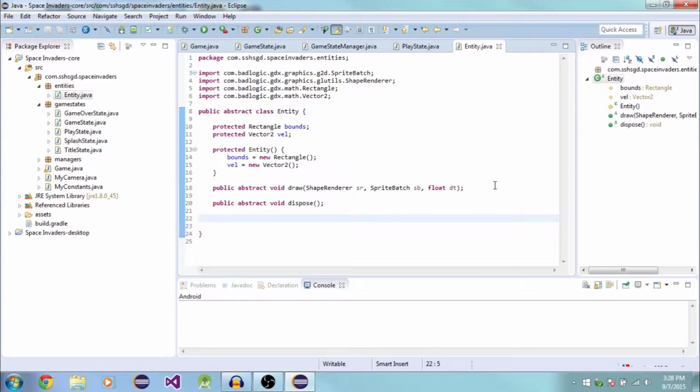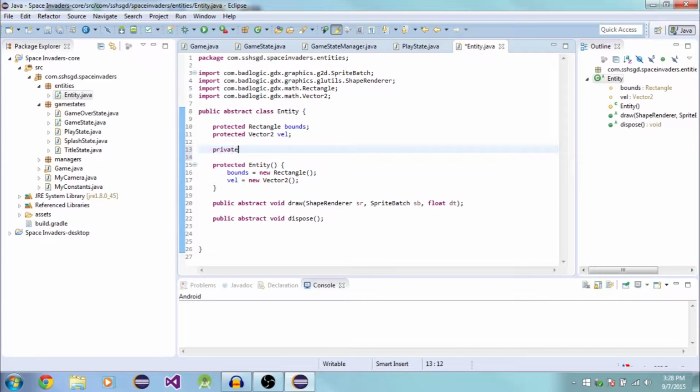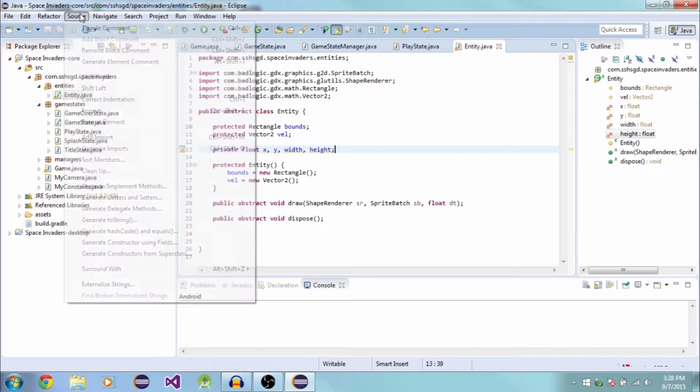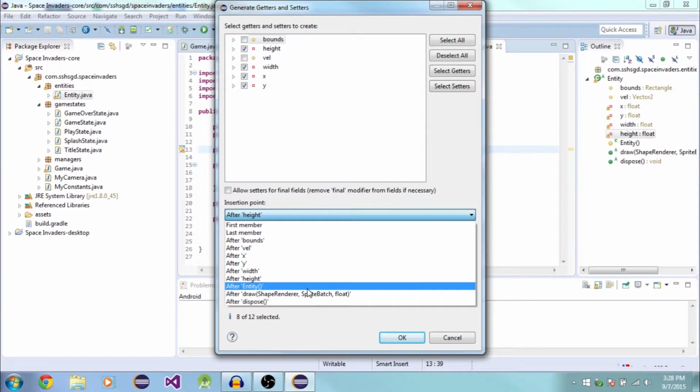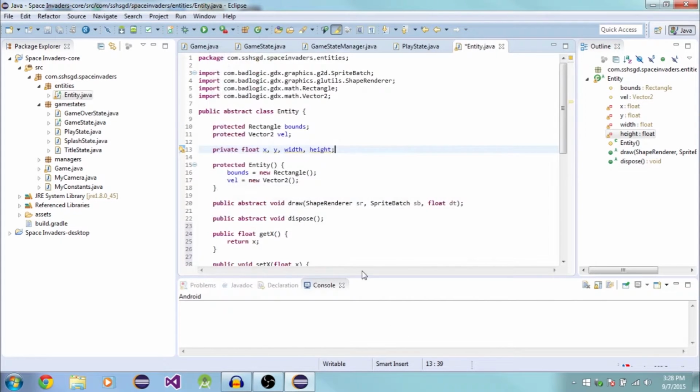Okay, so to make this easy, I'm just going to go ahead and make some private float x, y, width, and height. Now I'll go to Source, Generate Getters and Setters, and do it for all of them: x, y, width, height, and make it after dispose.